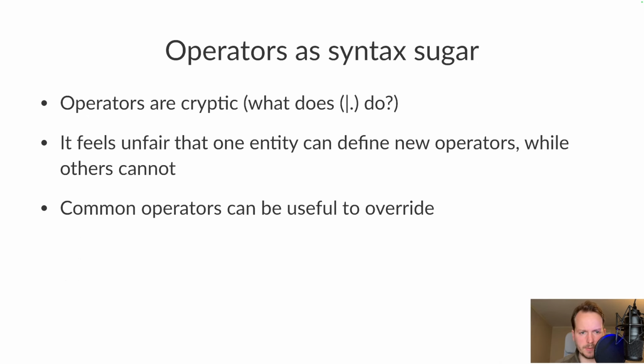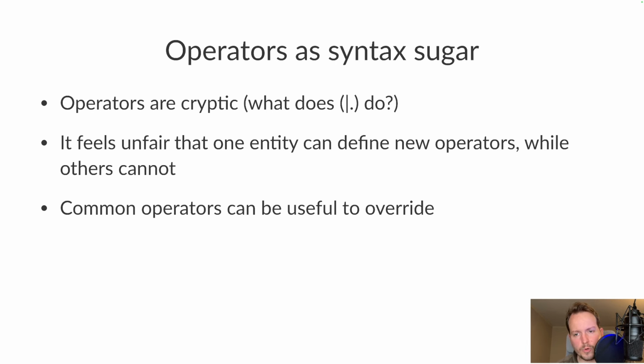But let's return a little bit to operators. Operators is something I've struggled a long time to figure out a good solution for. Currently in Elm, you are not allowed to define operators. The language has syntax for defining what an operator does, but regular users are not allowed to define operators. Only the language author in practice can define operators.